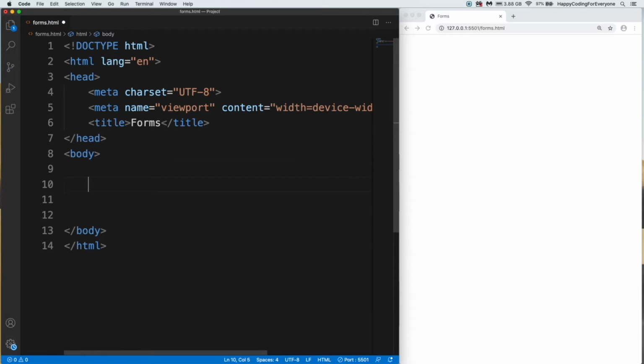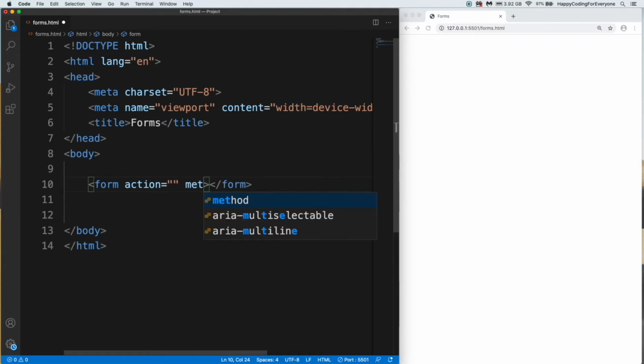Before creating the first form, I want to talk more about forms. What is the aim of the form? Forms are sending data to another page or to the database. We will have a look at them more in our future project. Let's start the form. A form has an action and also another attribute, method.